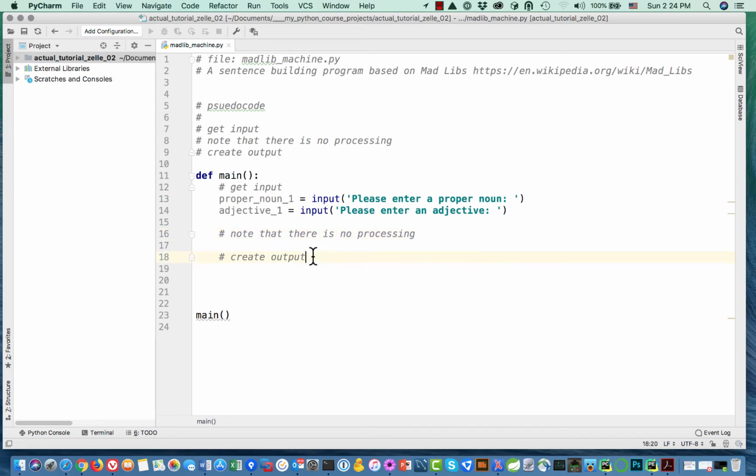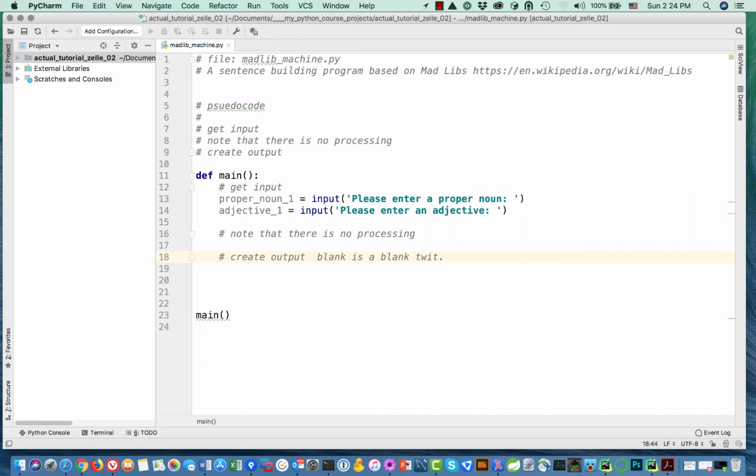Here's the sentence I'm trying to create: blank is a blank twit. So I'm going to fill in the blank.